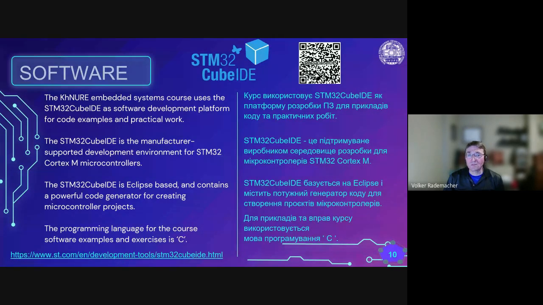Some more items about the Cube IDE. The Cube IDE is free, can be downloaded by anyone. So anyone who wants to use this as a hobby can download it and use it in their own projects. It contains the standard proven GCC compiler core for the Cortex-M family. There are several alternative development environments available. Popular ones, for example, are IAR and Keil, but these often have a significant cost, several thousand dollars.